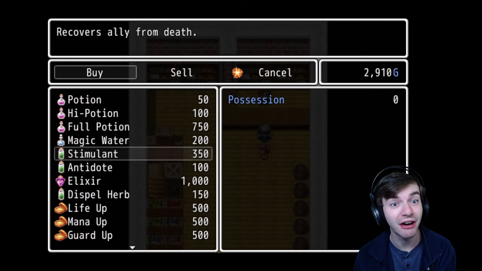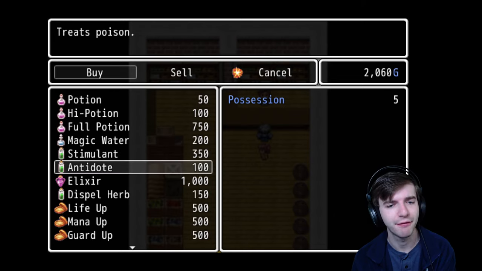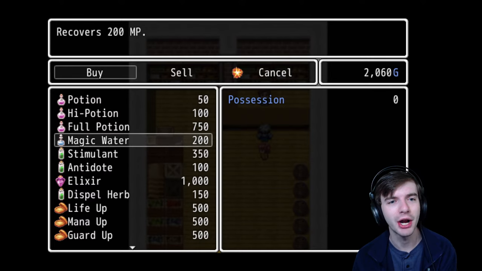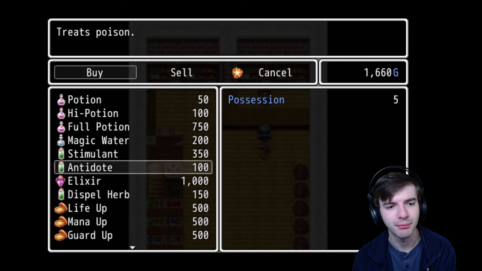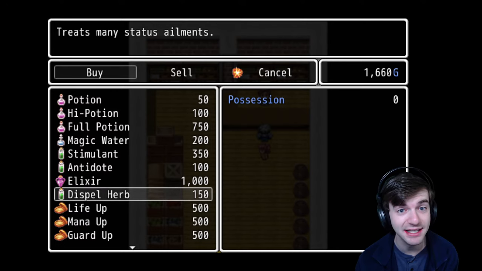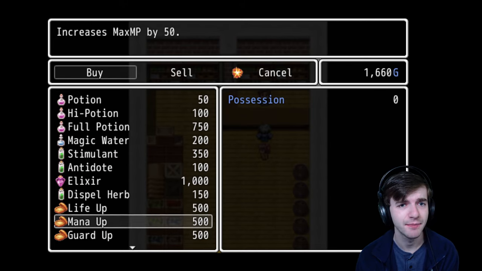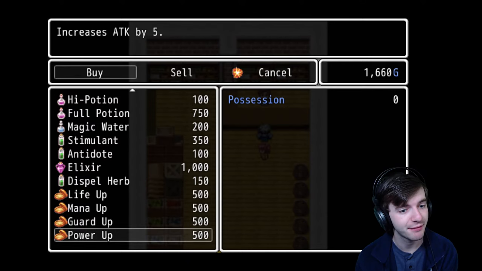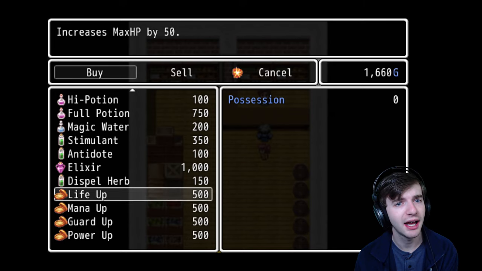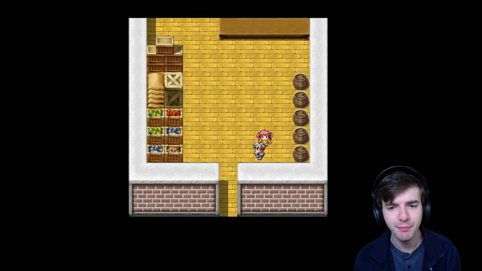What's a stimulant? Recovers ally from death? That would be helpful. Let's get one of those. Antidote treats poison. We'll get like 5 of those. Magic water recovers 200 MP. Elixir recovers half. We'll get a couple of magic waters. Dispel herb treats many status ailments? Life up. Increases max HP by 50. Increase attack by 5. I think I'm good. Yeah, I think we're good with what we got. All right, let's leave. Thanks for the business, sir.